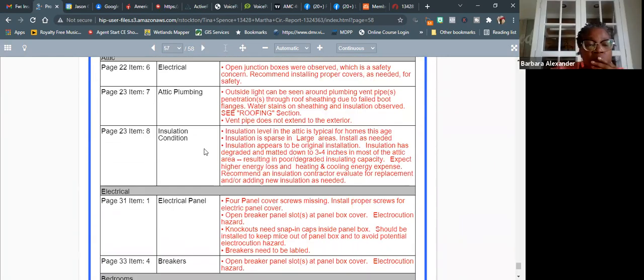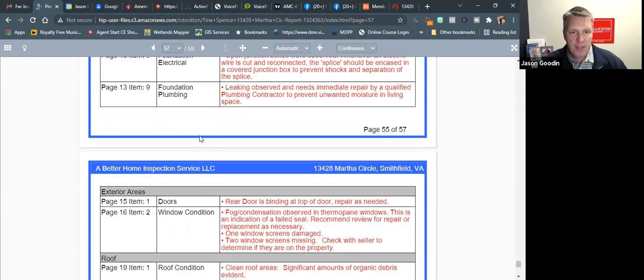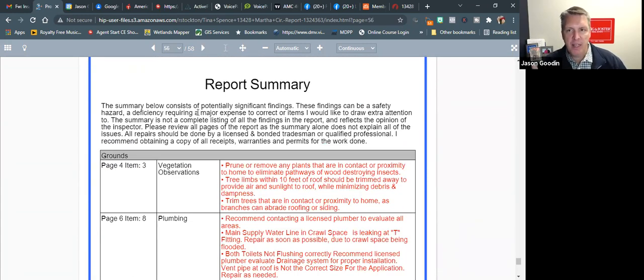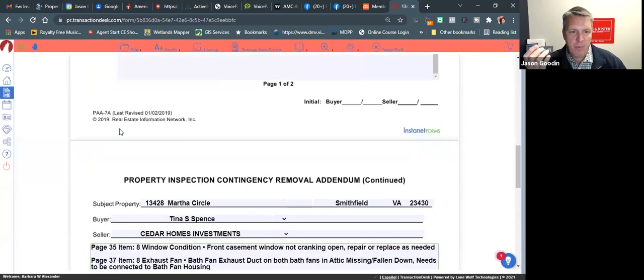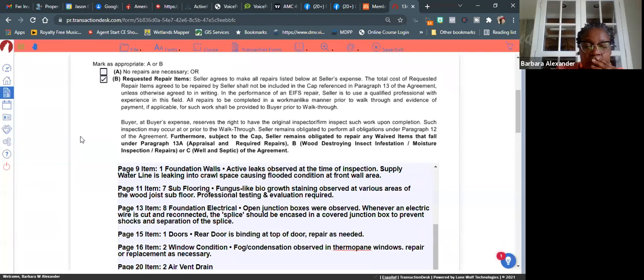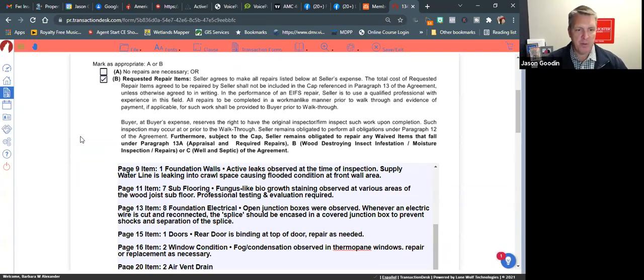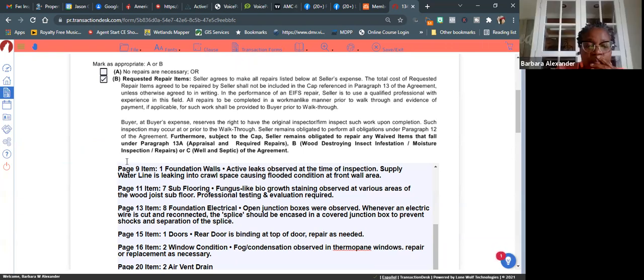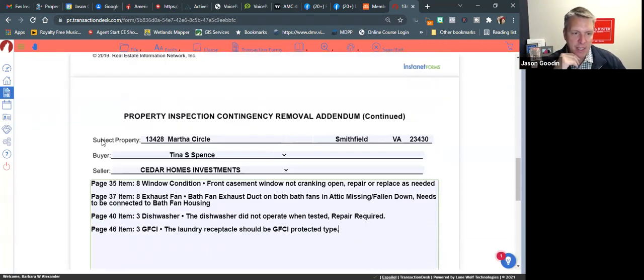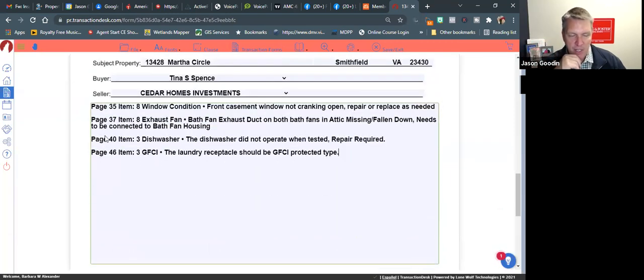Okay. So we've taken in order all of the items that we think Tina will be most concerned about, and we've laid them into this request for repairs document in an organized, easy to interpret way, so that first of all, you and Tina can go through it together, and then once Tina signs it, and it's the way that she wants it to be presented, you'll send it over to the listing agent along with a complete copy of the report.